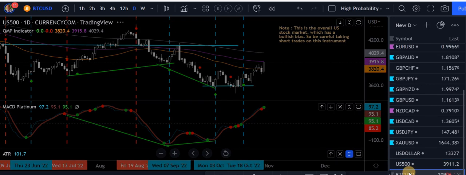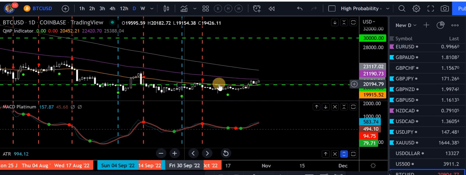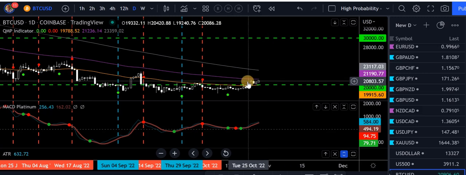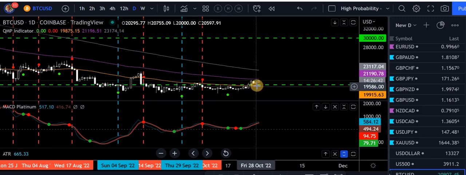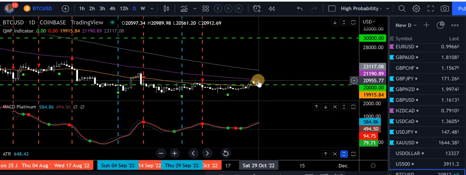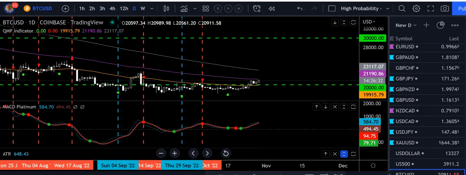And last but not least, Bitcoin USD, as we said, it's been hanging around this $20,000 mark forever, and it's starting to pop up a little bit higher. Now, it's probably in sync a little bit with the US stock market. It tends to do the same at times. So let's see how we go. I have got some money in crypto, so I do want to see it go up. Yeah, all right. That's it for the charts, folks.